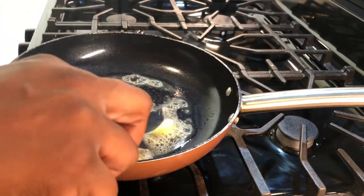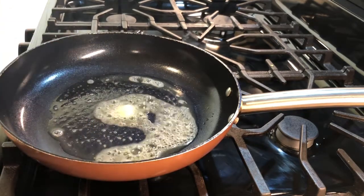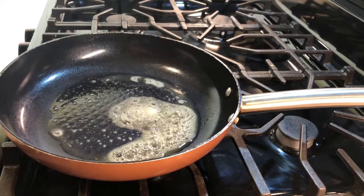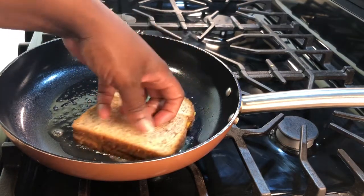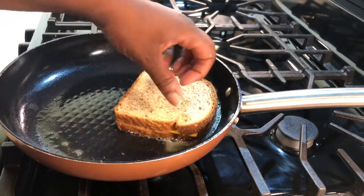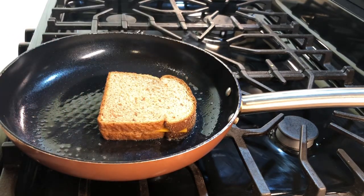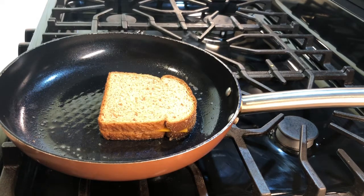I have it on a medium to low heat because I don't want it to brown before the cheese actually melts. I'm going in with my bread and cheese, moving it around so it can soak up that butter. Once it's brown enough I'll turn it over, but I'll add a little bit of butter first so it's covered on the opposite side.